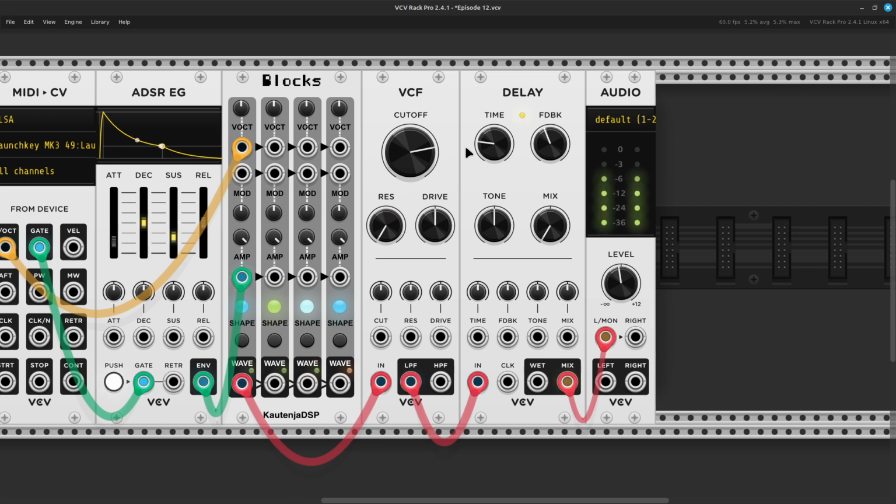And you can hear already there's a richness to the tone. You can't say, well, that's a sine tone, or that's a square wave.